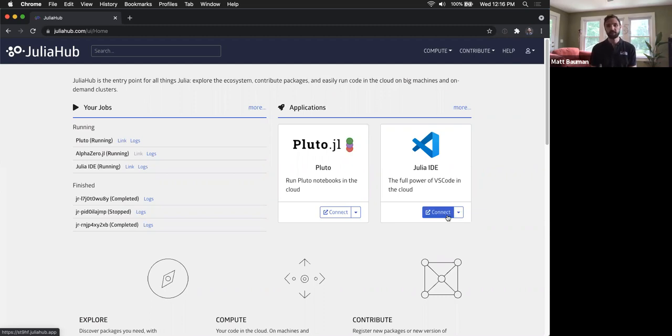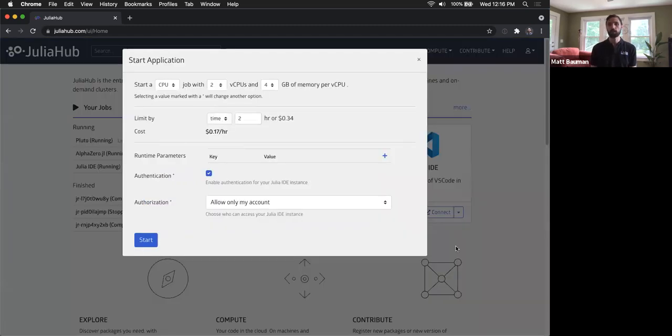Mine says connect, but if you just log into JuliaHub.com, you'll see that it has, instead of a connect button here, a big blue launch button. And upon clicking that, you can choose how you want to launch your interactive application. And it's just going to start a single machine in the cloud that you could connect with a GPU, depending on how fancy of a GPU you want to use. And by default, we make sure that you have a time limit here, so that you don't forget about your expensive GPU machine over Christmas break or something like that. So that's how you can bring up machines in the cloud.